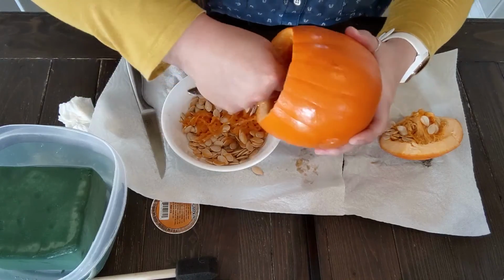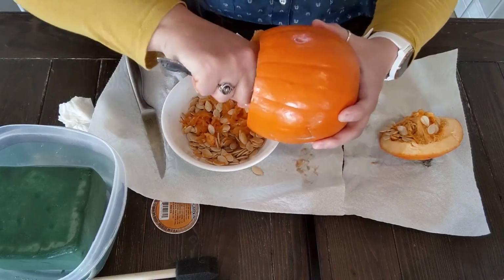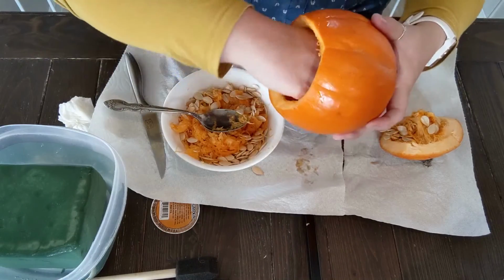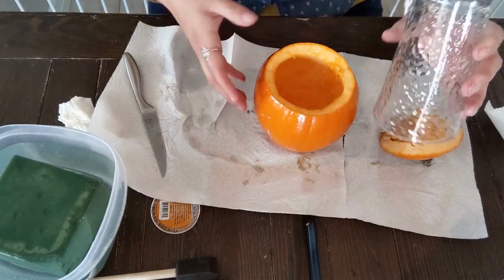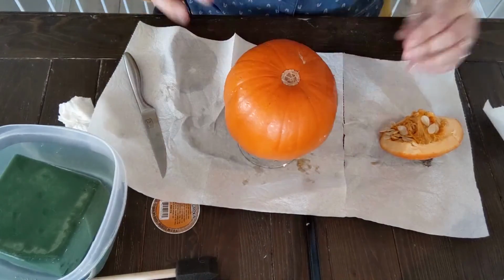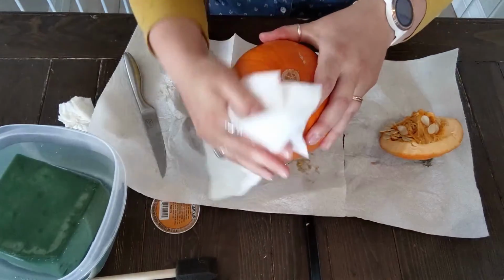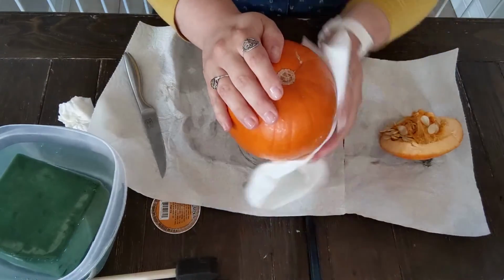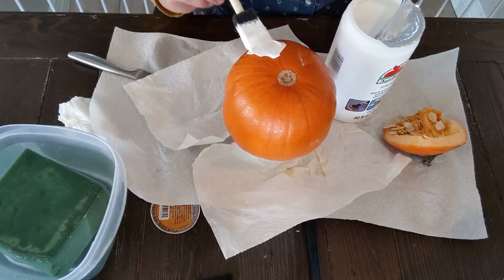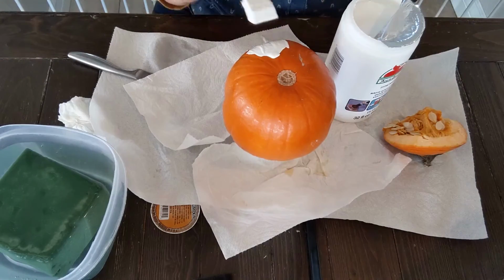You want to scoop the seeds into a food-safe bowl and then set them aside. We're going to be using them in just a few moments to make toasted pumpkin seeds. The best way I have found to paint the pumpkins is to find something like this glass and tip it upside down so that it has complete surface area exposure so that you can just paint the whole thing all in one go.